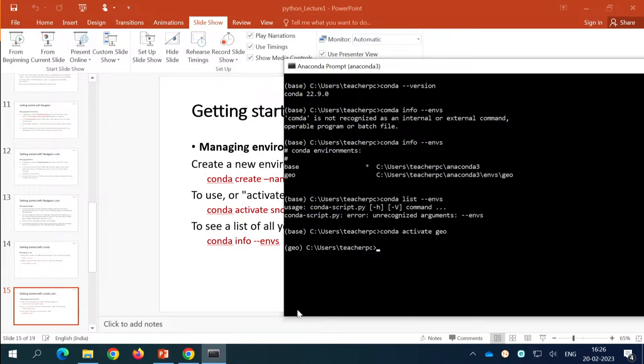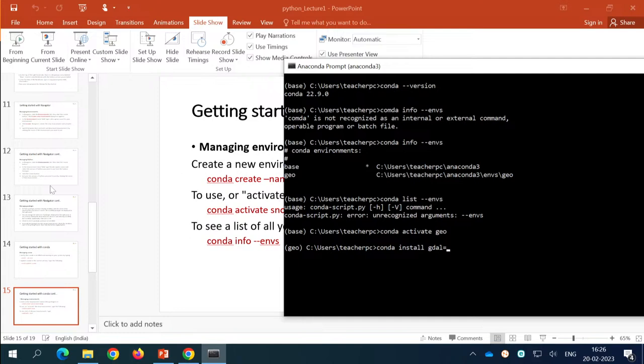Now in this environment I can start writing my Python code and so on, or I can install new libraries. Like if I want to install a new library called GDAL, I can say conda install GDAL. Actually there are multiple versions, so you can specify which version of GDAL you want to install by specifying GDAL=3.0, 3.2 or whatever.